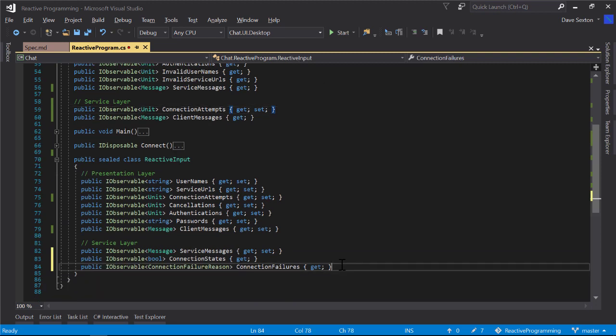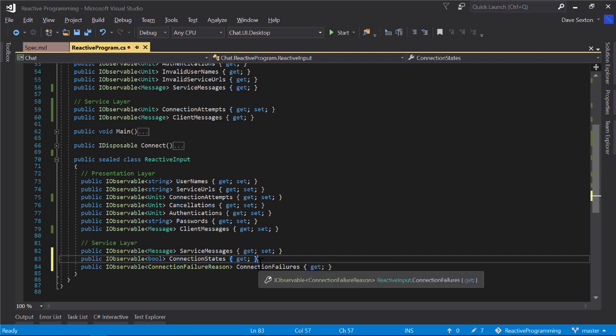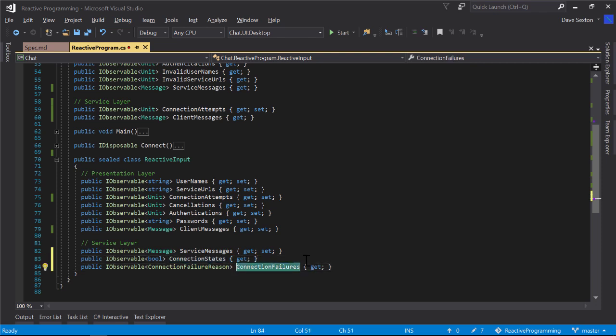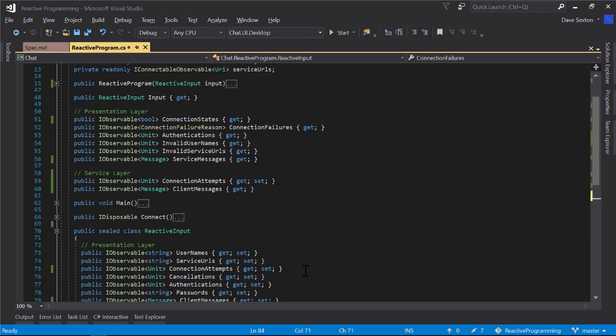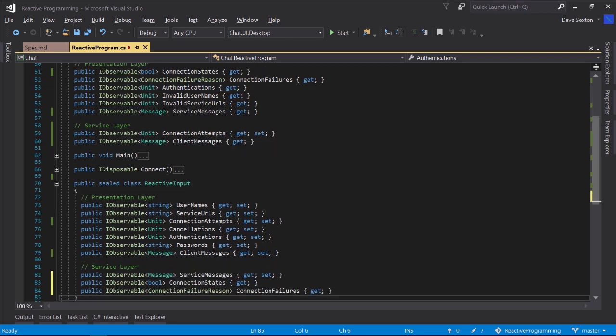So for now, we'll just leave this alone. I'll just copy and paste it, and we'll take a look at it again at some point. The only reason is that I can't think of any particular reason why we might want to conflate these or keep them separate, but keeping them separate seems reasonable enough for now, so we'll do that. And let's see, Authentications is another one, right? Authentications, so this input to the presentation layer is actually a notification from the service saying that the service wants the user to authenticate, so obviously we'll need that as well.